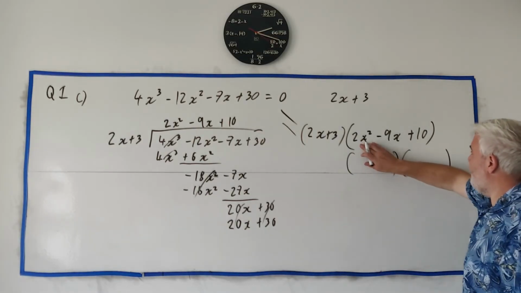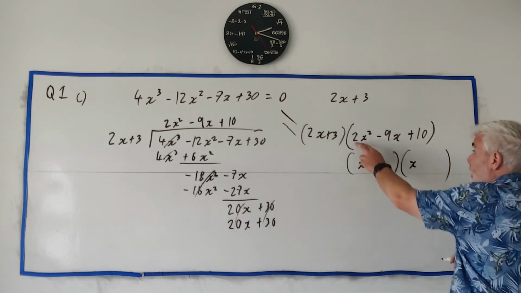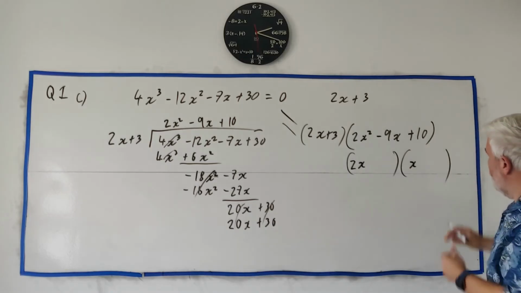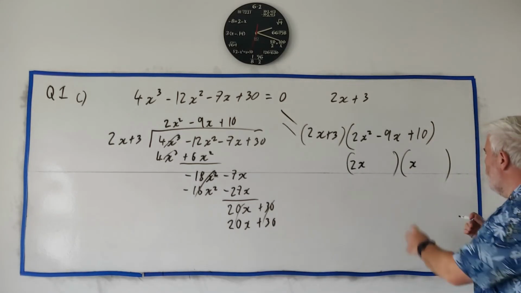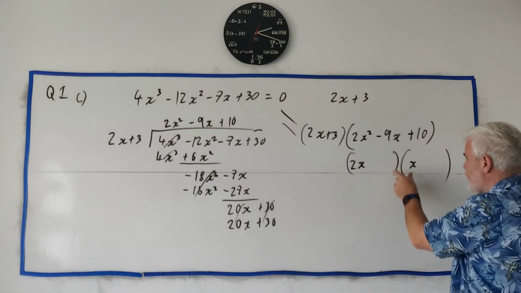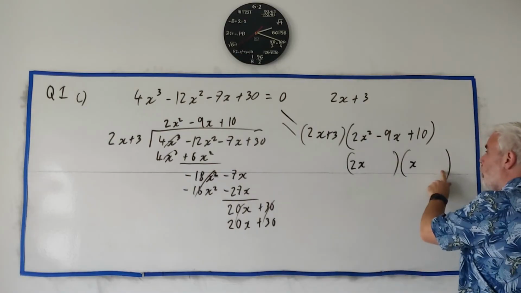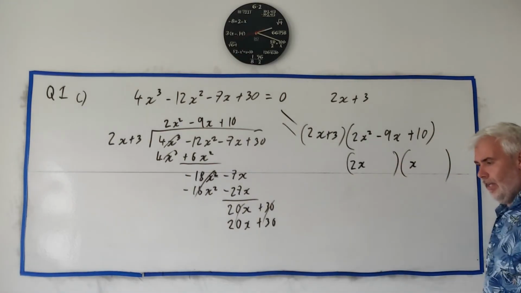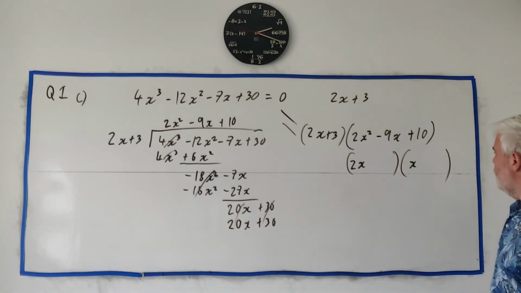Okay, so what's the factor of this? To get x squared, we would need an x by an x. To get 2, we'd need 2 and a 1. So what are the factors of 10 that would work? 10 and 1. Could we make that work? 10 times 2 is 20. 20 and 1 can't get to 9. 1 times 2 is 2. 10 times that is 10. 2 and 10 could get to 8. Getting close. No, that doesn't quite work.